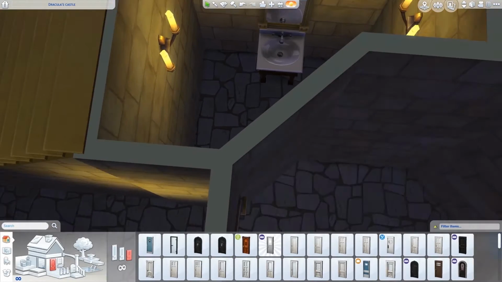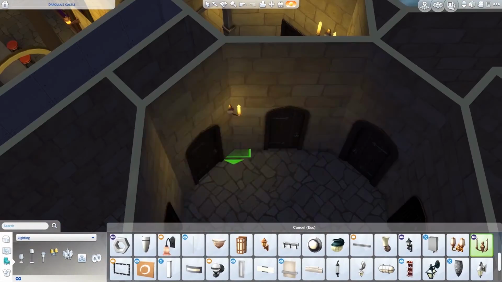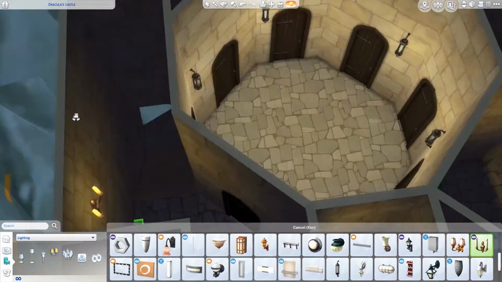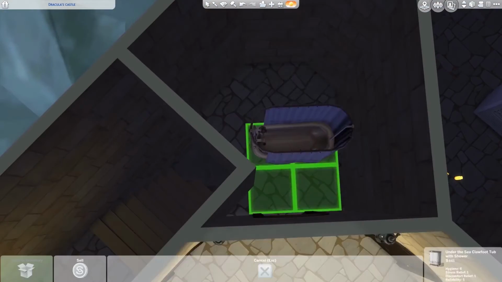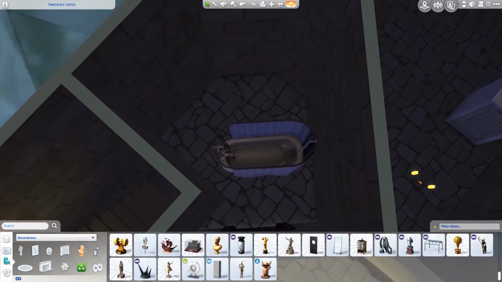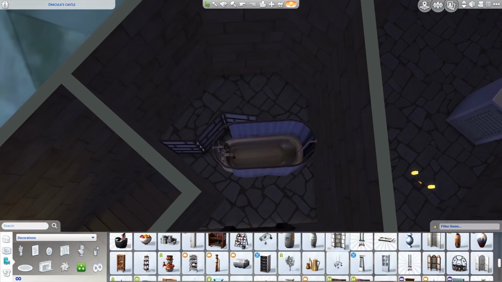Here is a toilet, because I felt like if you're going to use it as a restaurant or as a bar, you would probably need more of a toilet rather than a shower. That was some sort of nice thing that I wanted to include.